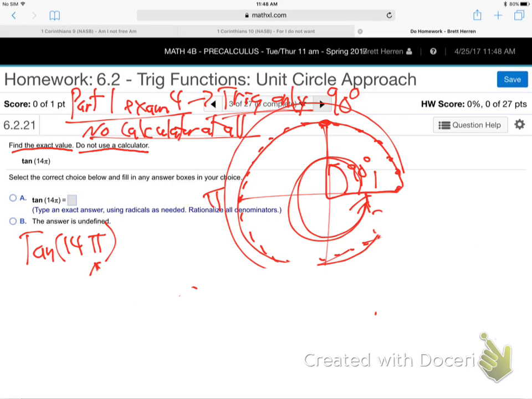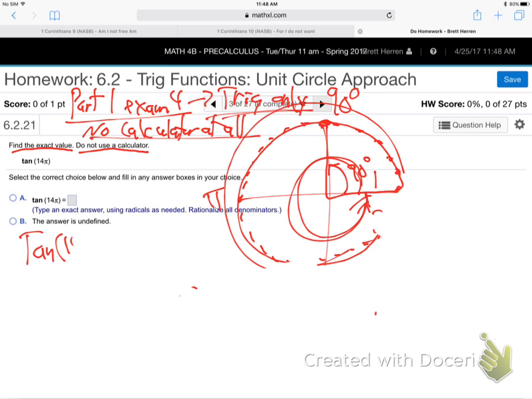So how do I convert? How do I take this 14 pi, which is in radians? How do I know it's in radians? It doesn't have a degree symbol. Even if they gave me the 14 without the pi, a lot of people think, well, when you see the pi, you know it's radians. I know what you mean. That's pretty much almost always the case, but technically, it's not. Even if they gave me 14 with no degree symbol, that would actually be radians as well. Really, the technical difference is: is there a degree symbol or is there not? So just be a little careful with that.